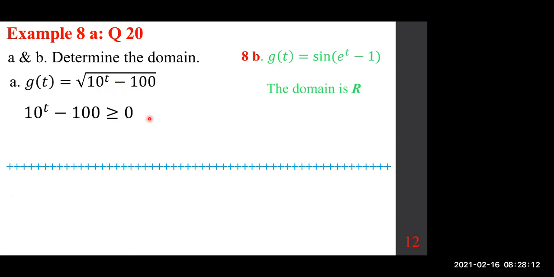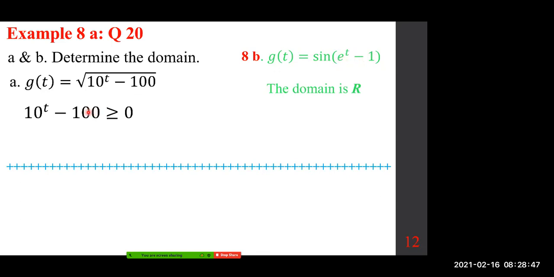Let's just discuss that one since it came up. This is sine, never mind, imagine it's sine x, okay? Sine x, the domain is all real numbers. Then if you happen to have anything other than x, you look at the argument of sine, and this has no restriction. As you know, exponential functions, or e to the power of t, and also e to the power of t minus 1, the domain is all real numbers. So you say sine, this is a composite function of sine and exponential function, the domain is all real numbers.